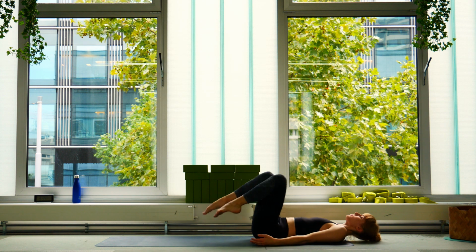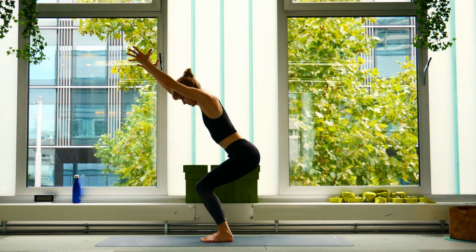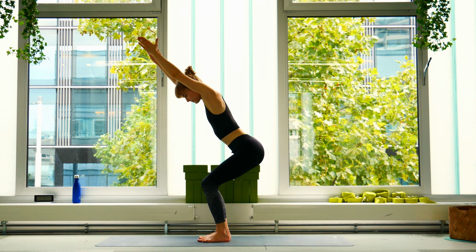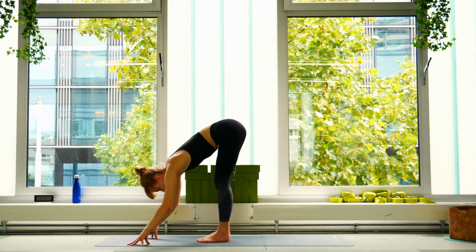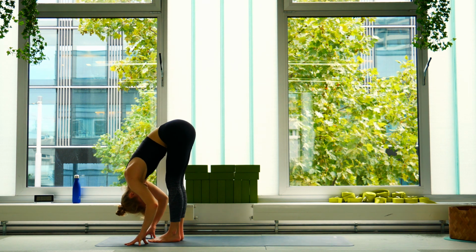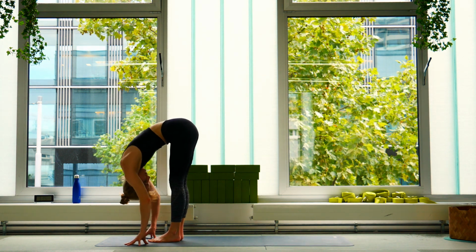From here, we're gonna bring our legs into our chest and then extend them and try and swing up to chair pose. It may take a few tries. Take your time to get here. So there, hold the chair pose for breath. And then release on down to a forward fold. Try and press those hips up and back.